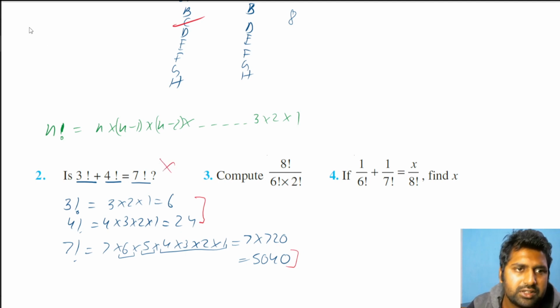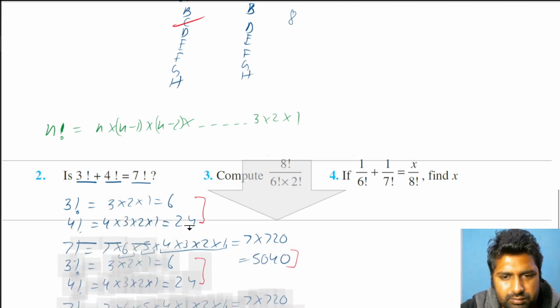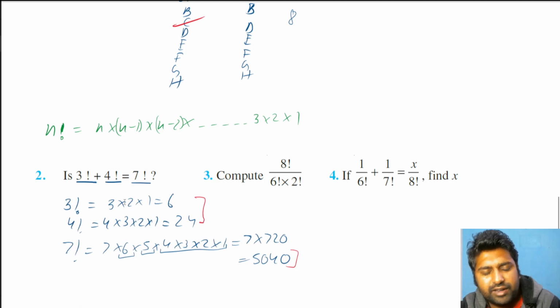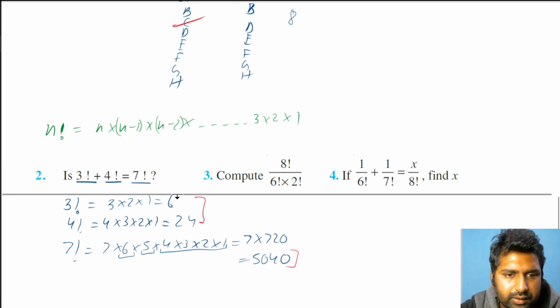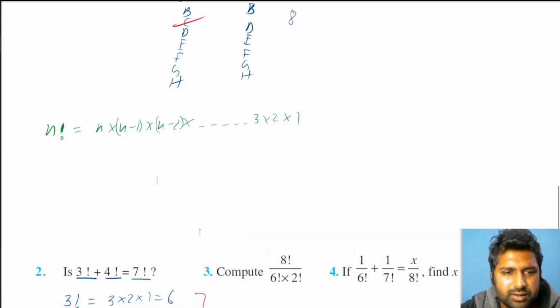No. So remember that basic operations of algebra are not applicable on factorials. For factorials there is one simple rule: you solve it and then only you can simplify it. Don't take factorial as a common factor, like with x plus x square you take x common. Don't do that here.